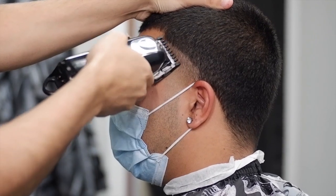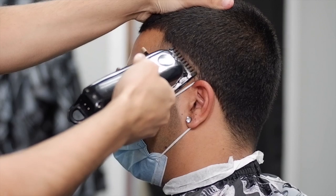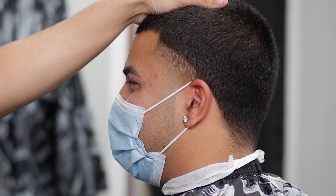And you're going to notice my half guard isn't really taking it out all the way. So what I'll do is take that guard off and go with my clipper open, and with the corner of the blade just detail that line out. Just basically hit those little dark spots that you might see.